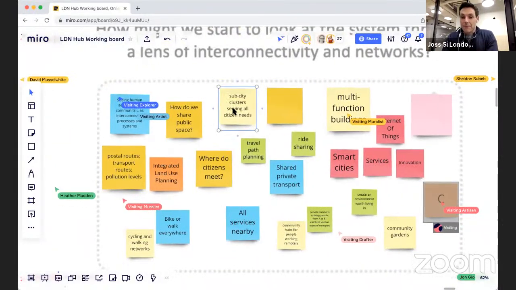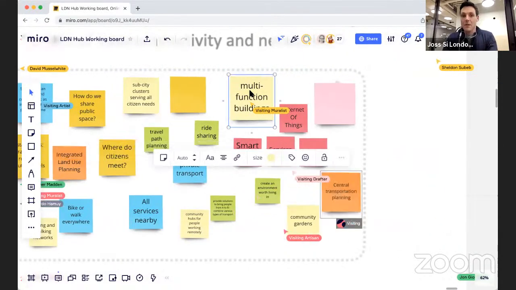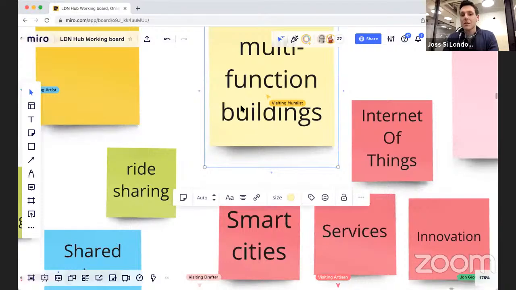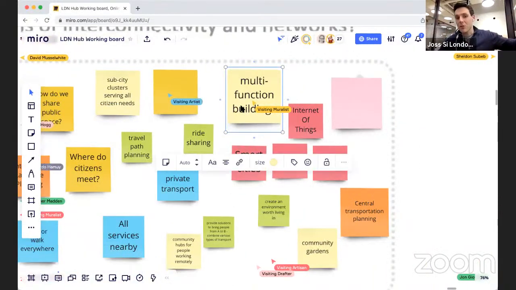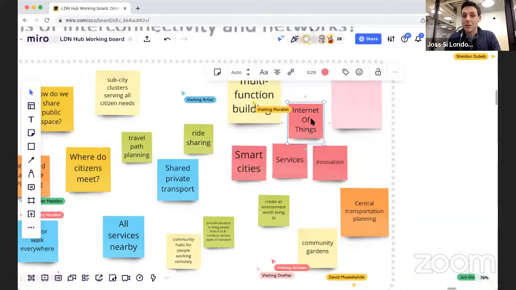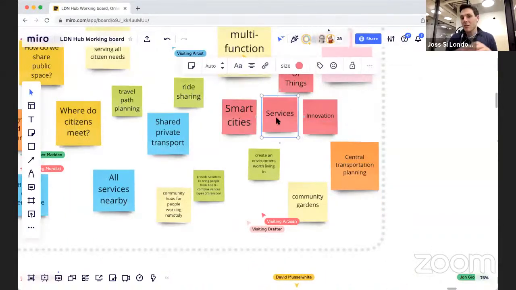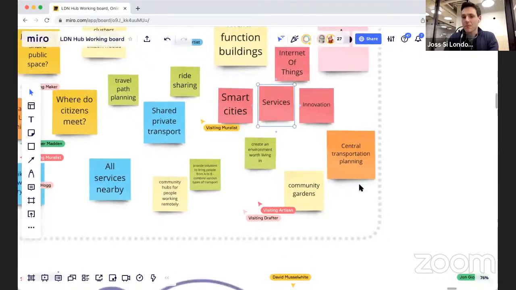Just to take a look at this connected view of the world. Multifunctional buildings, yes. It's not separating out the functions into different parts. You're putting them all together and interconnecting them and asking about how to get synergies and maybe feedback loops and so forth. Internet of Things, yeah, everything's going to get connected. Innovation, services. Yeah, services are connections across different devices and systems and products and so forth.